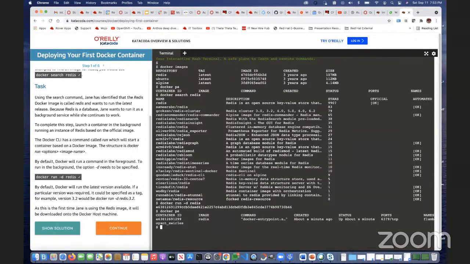Docker ps will return a list of all the containers that are running. Now we just ran it. We ran it like 5 minutes back, and it said there's nothing running. Now you see there's one entry here, and it says image Redis. This is the one that we just ran. Now this is the container ID. We talked about this like 2-3 weeks back.